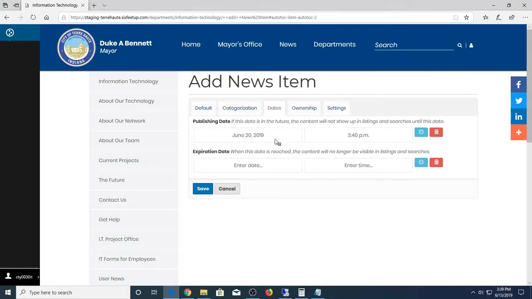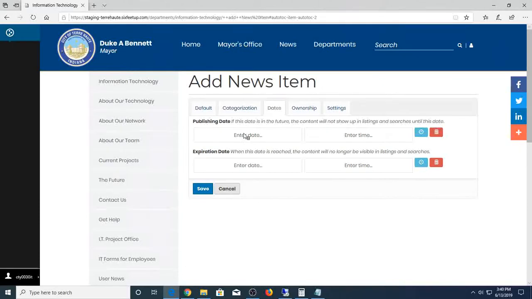Today's the 13th, but I don't want this to come out and clog up the news feed until it's more relevant to that time. So in this case, I'm just going to leave this blank because I'm not delaying my news. I just want to get it out there to the public.